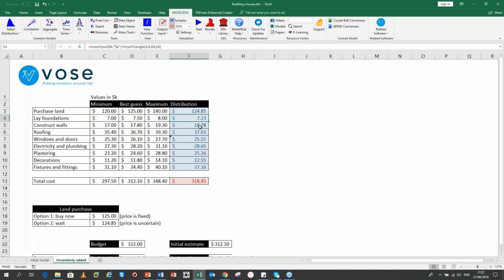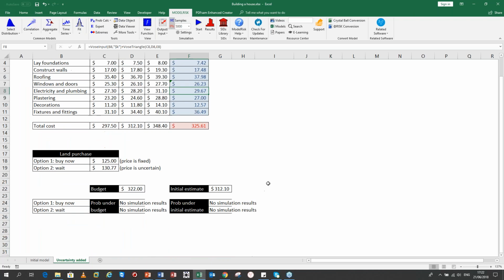So we've got this model all set up, and in the end, we've added them all together. So here I've added all of these different values to figure out what the total is. And if I hit the F9 key, you'll see the numbers are changing. So if I run a simulation of, say, 5,000 samples, 5,000 times it's going to sample from these distributions, and it's going to give me histograms, nice graphs on the results that are generated from remembering the output data and all of the input data.